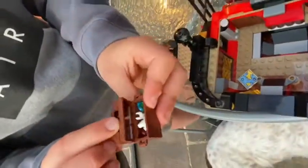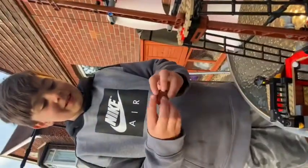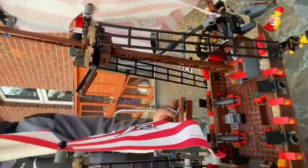And inside we have three diamonds and two skeleton legs. So I guess we won't want to go in there for a while. And it has a little hook to put here, so then a little kid can protect the treasure when the bad guys are attacking.